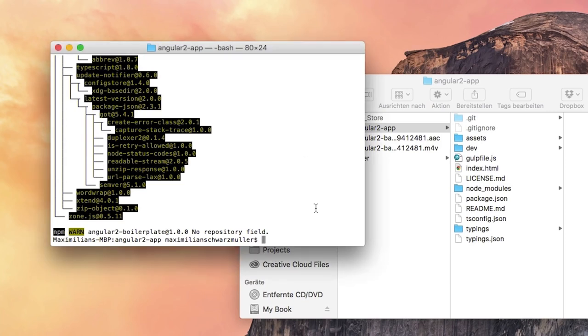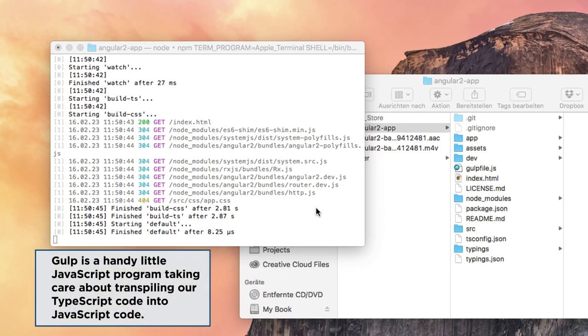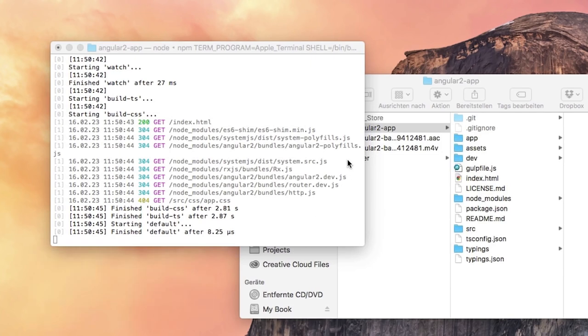Now I'm still inside this folder here in my terminal, and I type npm start. What this will do is compile the files and start our light server and the gulp process, which will watch all our files and recompile them whenever we change something there. This will open up a new browser tab, specifically this one here. You might see that loading text here. That only means that the light server started before compilation was finished for the first time. Just hit the refresh button and you should see our Hello World welcome page. And this is the point where we will begin in all our future lectures.